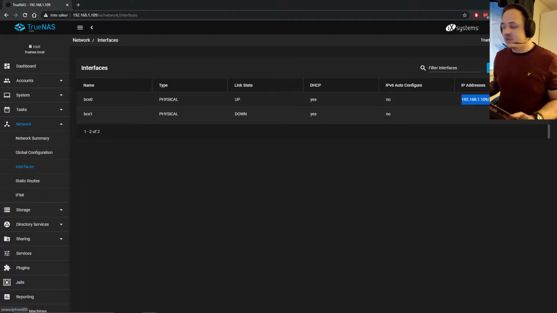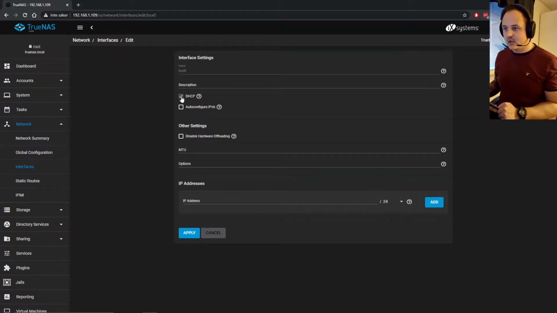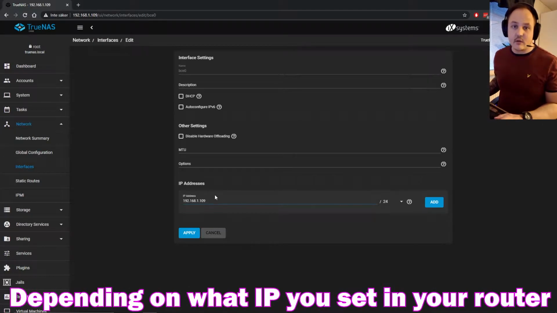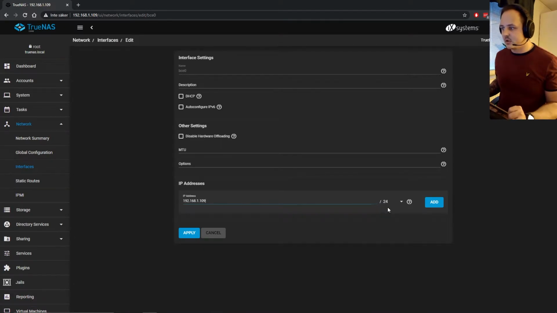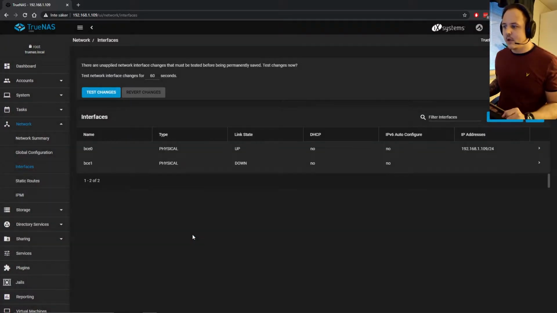So what we're going to do is just verify that the server always uses the same IP. So go to this arrow. You can see everything here. You put edit. You uncheck the DHCP option. You don't want to use that. Put in your IP, 192.168.1.109. This, of course, will vary depending on what subnet you use. You need to put your subnet mask. Mine is 24, so I'm gonna keep that. And you click add. You can delete it again to see if you're in the game. There, click apply. There we go.